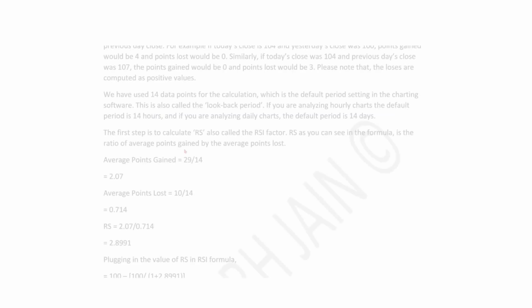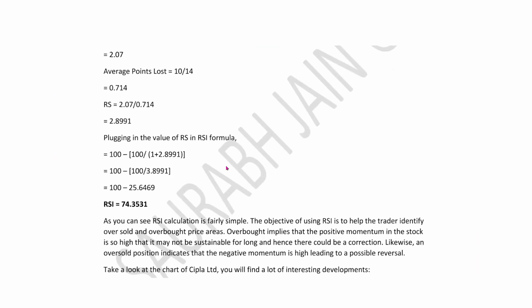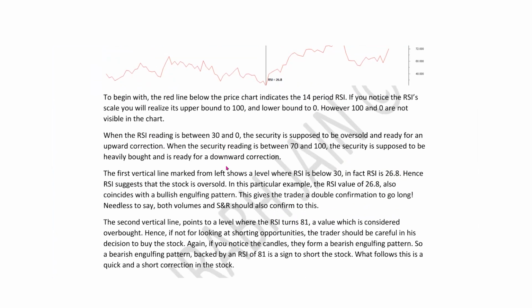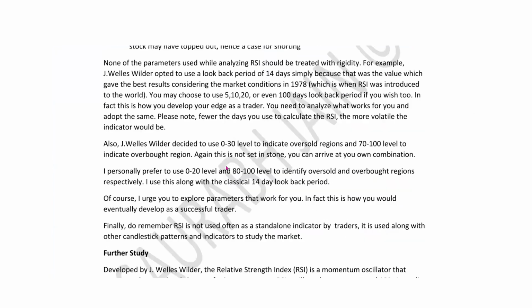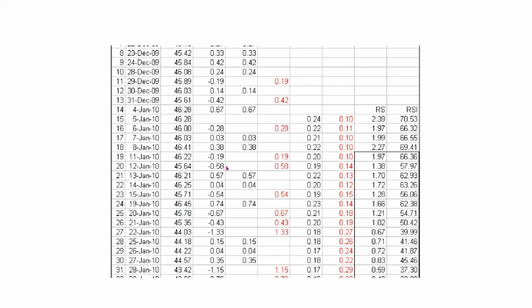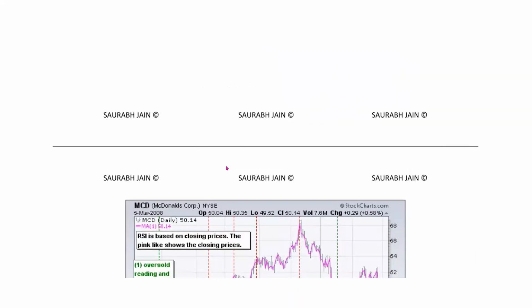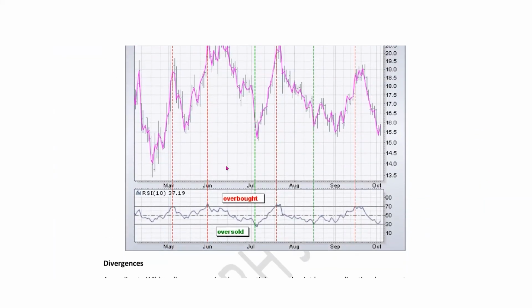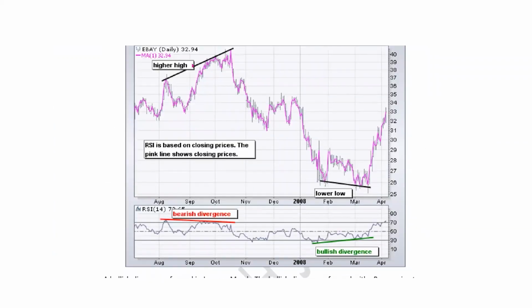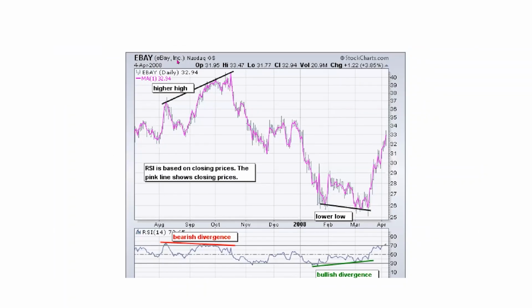So for an RSI based discussion, I don't think we require it separately, because convergence, divergence, the concept of RSI, the formula itself is fine. How to react with overbought and oversold situations is also clear, because you have known from me that there are two ways in which you can handle RSI. Let me quickly take up the whiteboard here. RSI or any other such indicator, I'm going to tell you how you can use it.